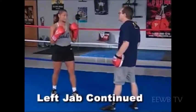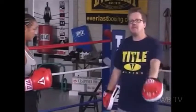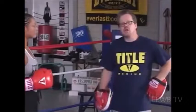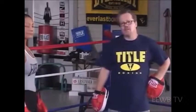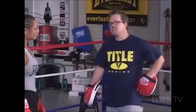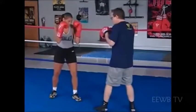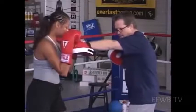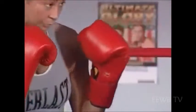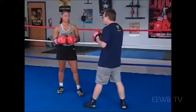First punch we're going to work on is the left jab. It's the most important punch in boxing — without the left jab, you've got nothing. If the left jab doesn't get your distance and range, nothing else will. I've seen it win world titles — Larry Holmes nearly won the world title with his left jab. Virgil Hill — another one — just a great jab. When you throw the left jab, step in with the shot, turn it over, and catch it right there. My chin's protected by my shoulder. When the jab lands, get it right back like a piston — bang, bang — right back to where it came from. If you throw a left jab and bring it back a little bit low, you're open for the right-hand counter shot. Get that hand right back to your face.